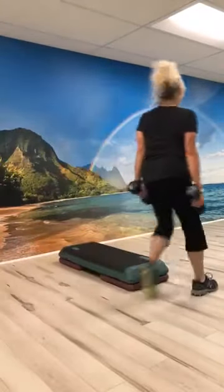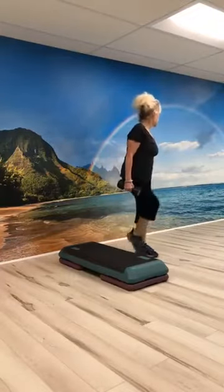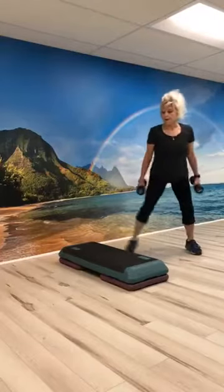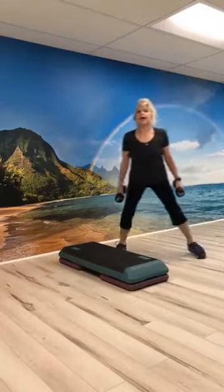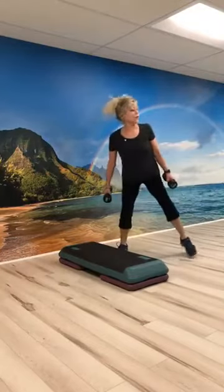Come back in march. Right, left, march. Step in, touch right, left. Toe stays out of tap. And bring it all the way around the room.